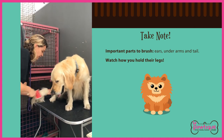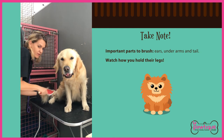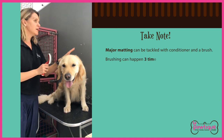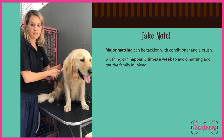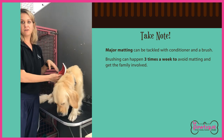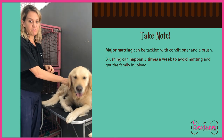Tail is normally quite a big job as well, so you brush out there. And then basically, if there are any major mats, you can use some conditioner to rub in a little bit, keep it in for a few minutes, and then try brushing that out as well. And then, basically, as I said, you can do this every second day with your family, and it's a nice little therapeutic process to involve everybody in the family.